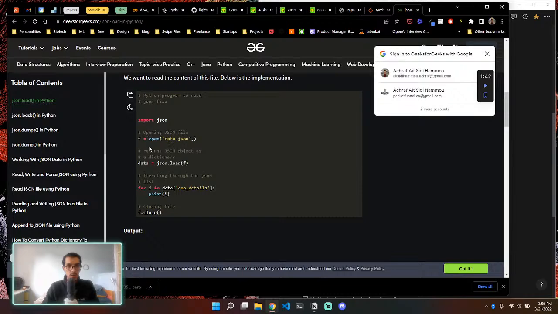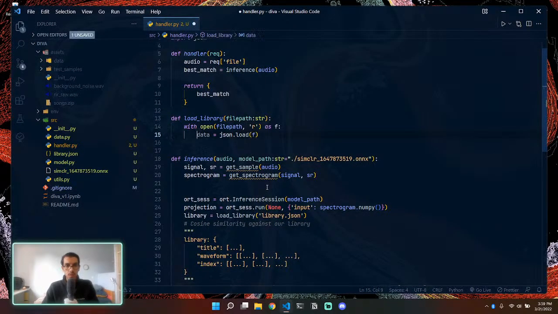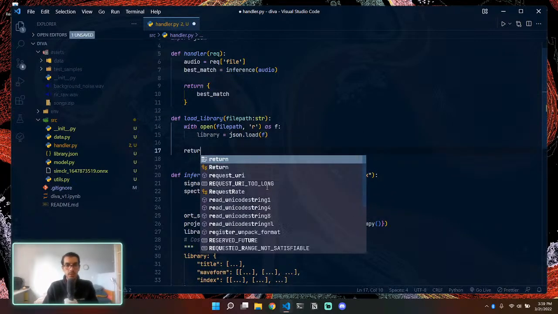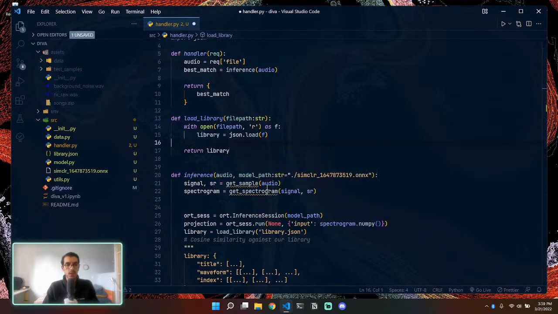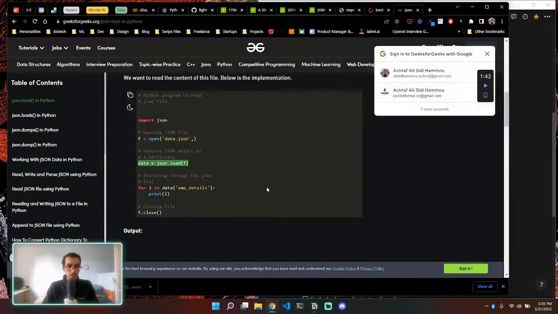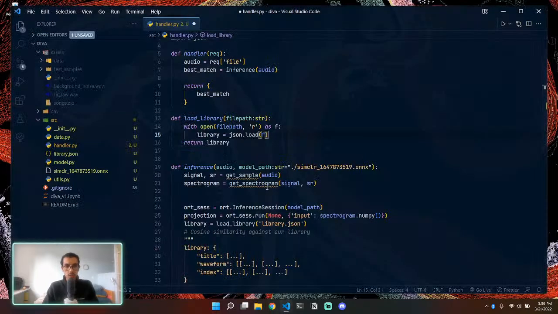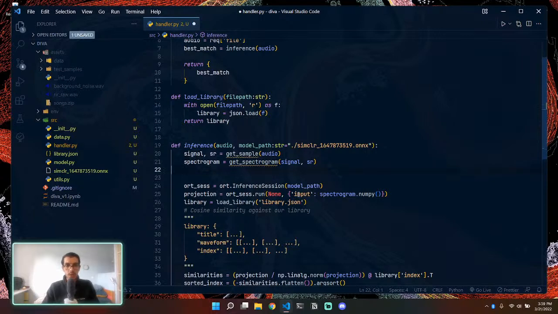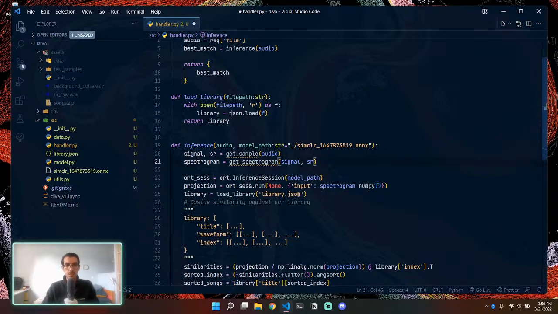This here. json.load f. Data is the library, and then return library. Just that. Simple, right? Cool. So here I can say load library. I have my library here. And then I can say similarities and whatnot. Now we need the processing.